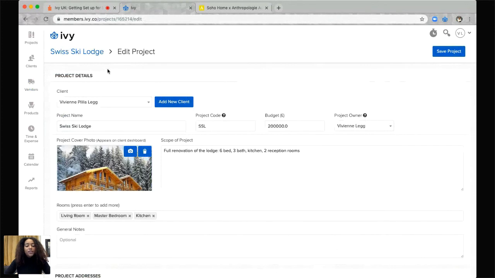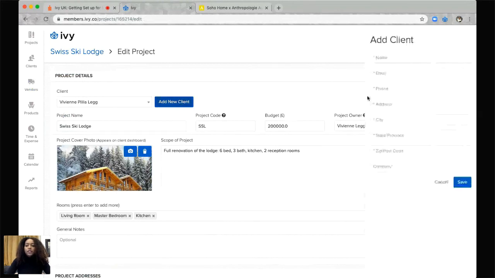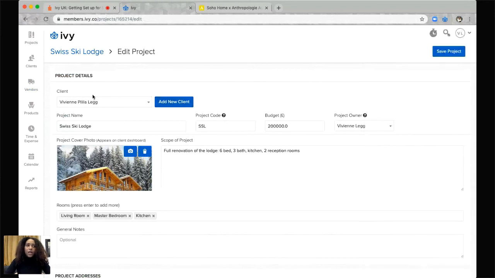that way you can send things back and forth between yourself, and you'll actually be able to see what the client-facing documents look like. So you would just click on Add New Client, add your name, email address. It doesn't have to be the full phone number or address, don't worry, and then click on Save, and then you will be set up as a client.